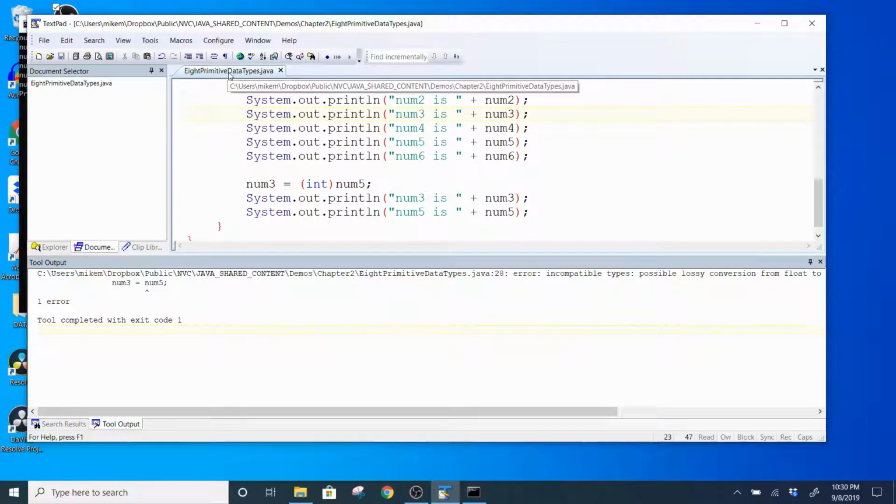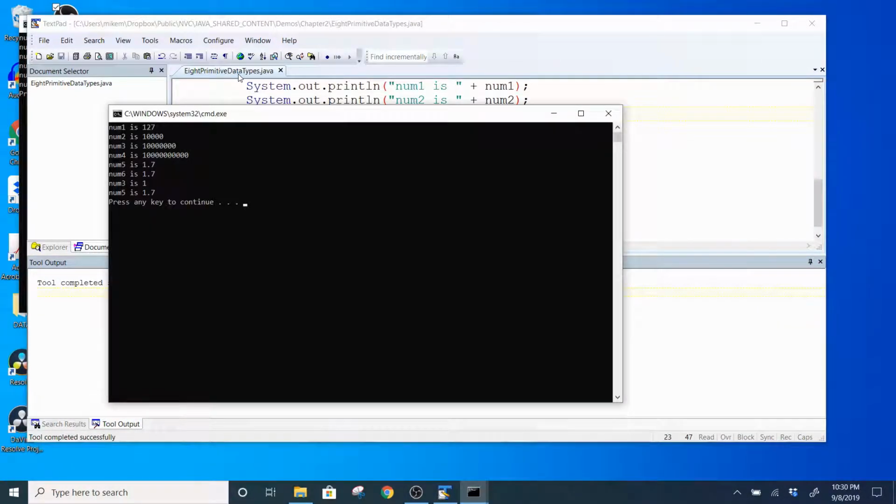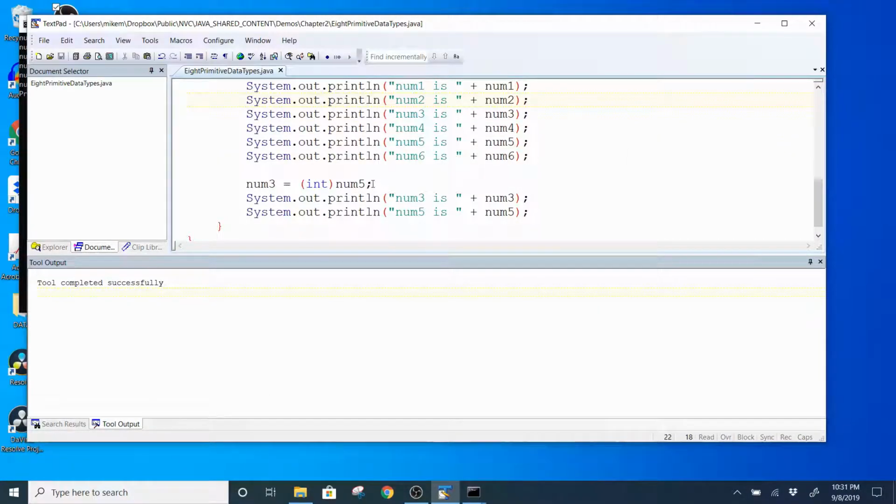All right, so compile, Control-1, and then run, and you can see that I did take the value from num5 inside of my num3, which is an integer, and I still retained the value that was in num5. So it still had 1.7 even after this line. At this moment, it just took that value, converted it to an int, and stored the result inside of num3.